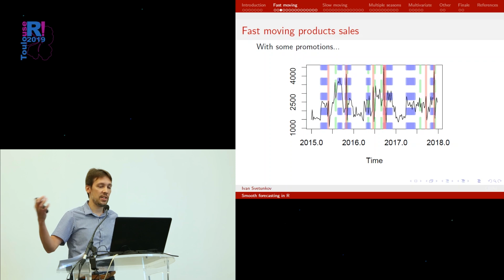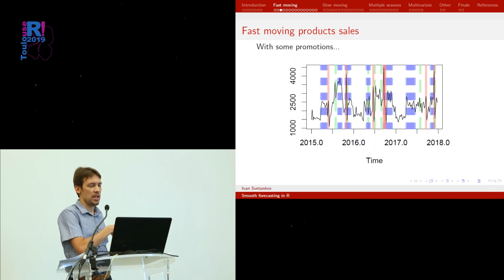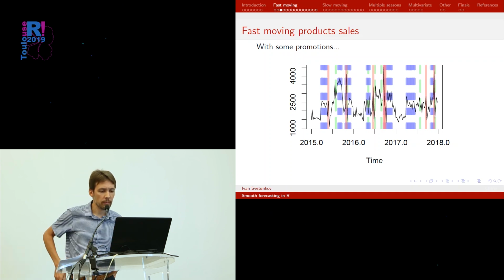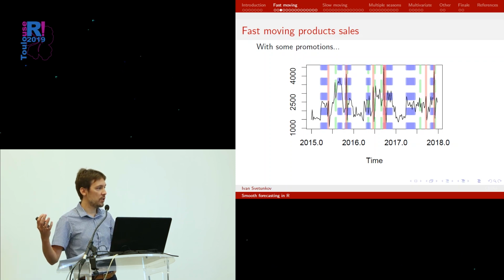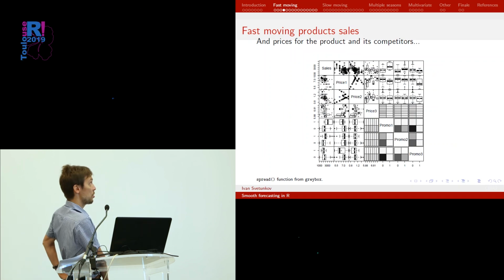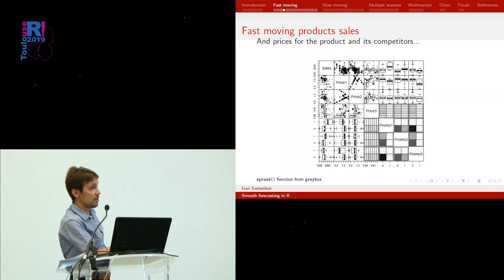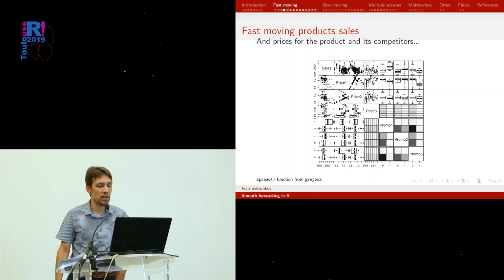And we can see that in some cases there is influence of promotions, in the others there isn't. But for example, the red one seems to be increasing our sales all the time. So we would want to take this information into account, and probably also take into account that the demand might change over time. That's why we might need or want to use exponential smoothing with explanatory variables. We also have some prices of the company, and it's a bit more difficult to see, but for example, sales sort of have some relation with prices, right? So we have a set of variables, and it would be also nice to somehow select those that are useful.